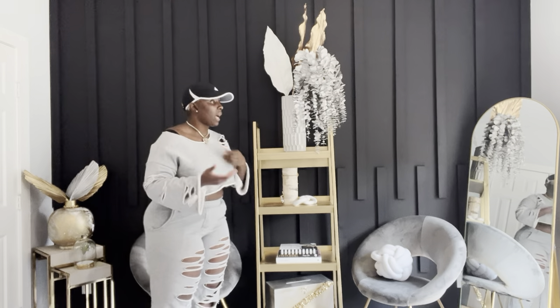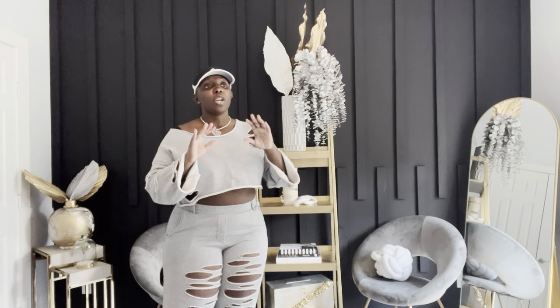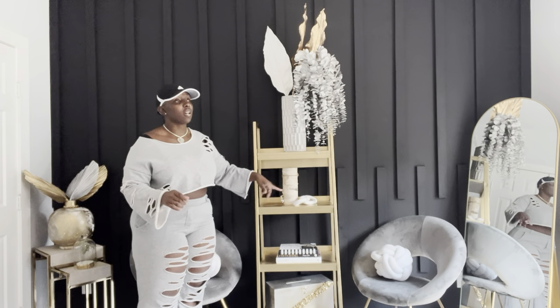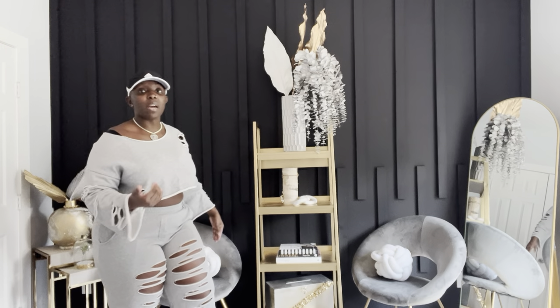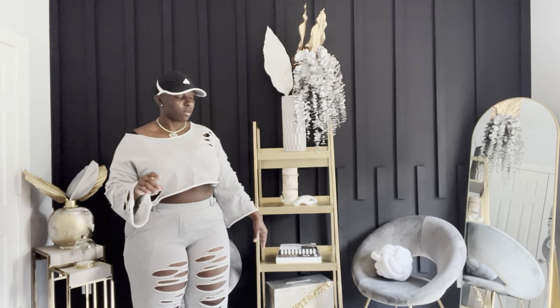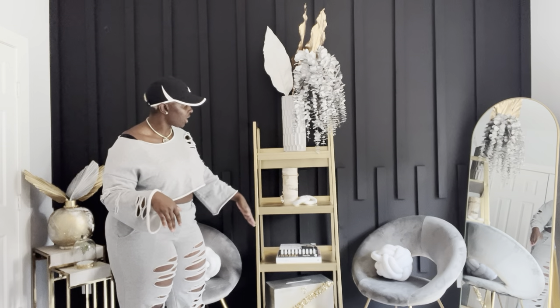With a bookcase, depending on how that bookcase looks, you necessarily don't need a wow factor on each and every shelf, because as long as you have one wow factor, you are great — especially with this type of bookcase. Since it's a ladder bookcase, you are not needing more than one wow factor. So that's why everything else is settled upon the last three shelves.